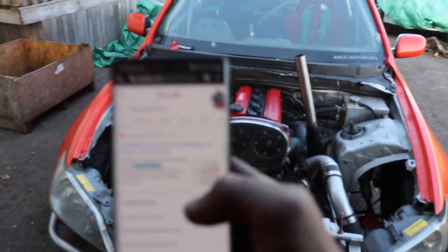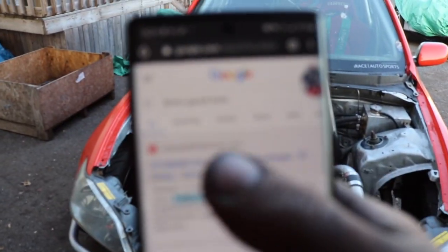GT2862R, I guess? Maybe? No, it's definitely bigger than that. It's probably like a GT30 something, but 60 millimeter, like Gen 2 or whatever. It says like 60 mil. It says you can make 600 horsepower with that turbo. 675. So you need the big exhaust housing. Yeah, big. But that's the thing.